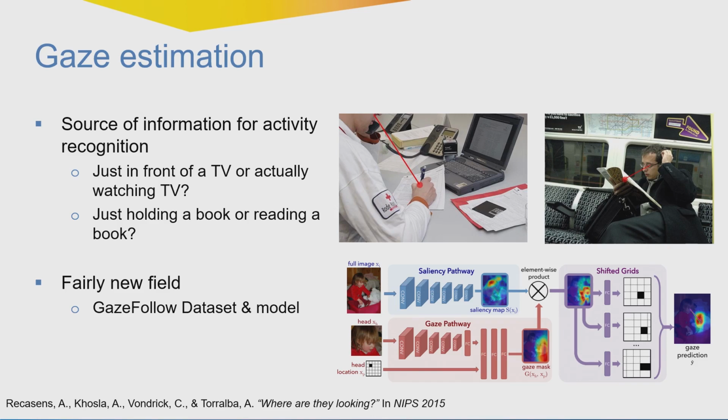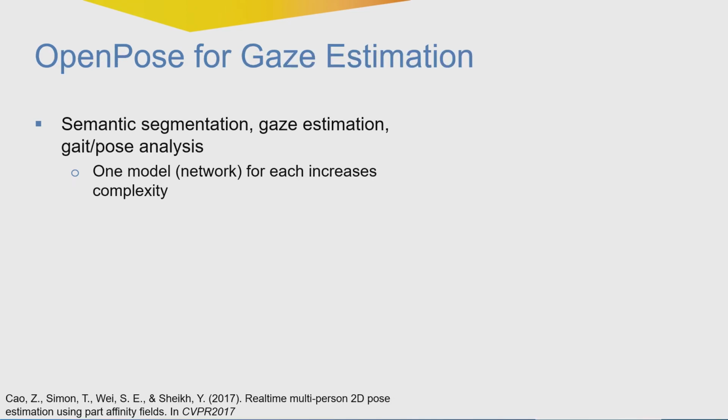But the problem is that if we decide to use this model, we start to have plenty of models for specific things. We would need a model for segmentation, another model for gaze estimation, and then another thing that is important for activities of daily living analysis, something that Matteo is working on, like pose or gait estimation. So you start to have plenty of things that you combine together, and that would increase the complexity of your final model for the application.